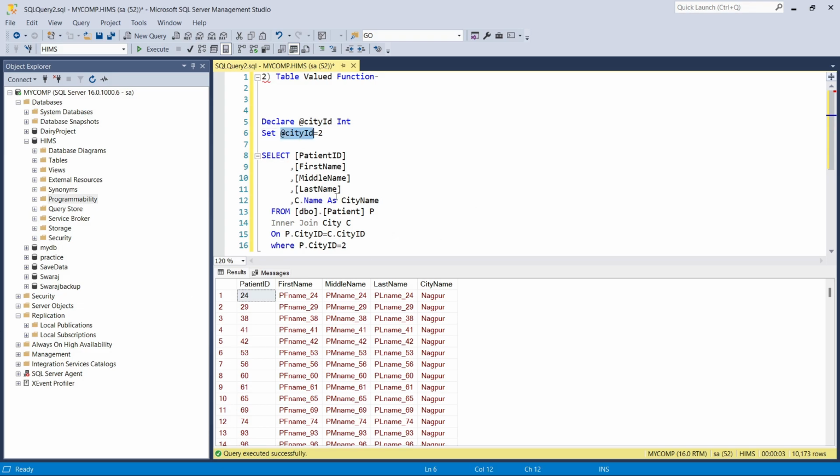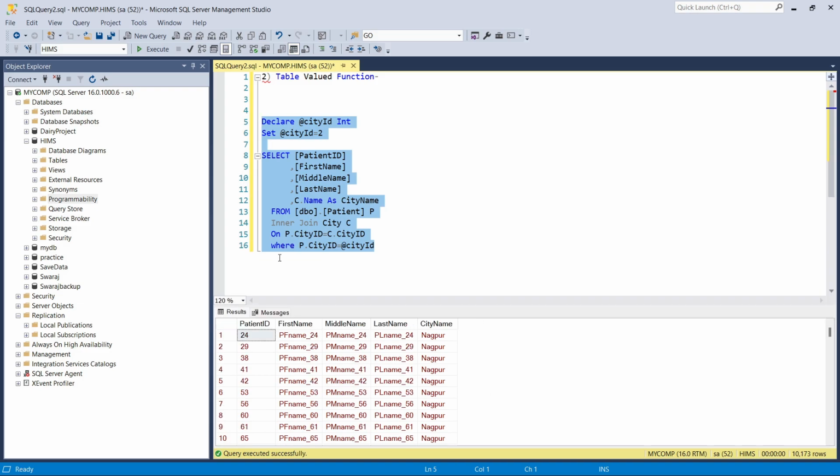First of all, I am filtering it and then I have to give one simple explanation about the performance. If we pass 2, then if I pass 3, you will get a different city, correct? Mumbai. We are passing the city ID dynamically. We have to pass the actual number, whatever we require.